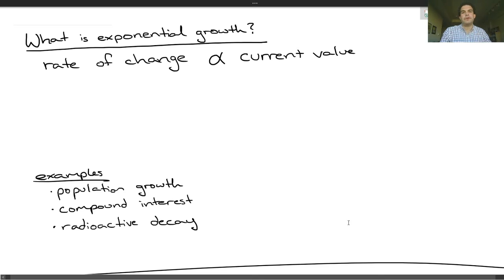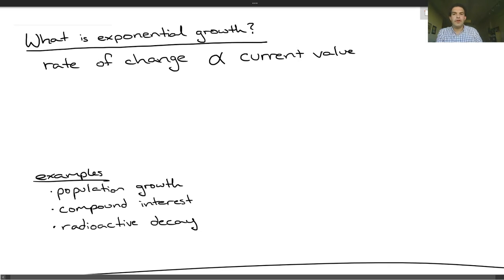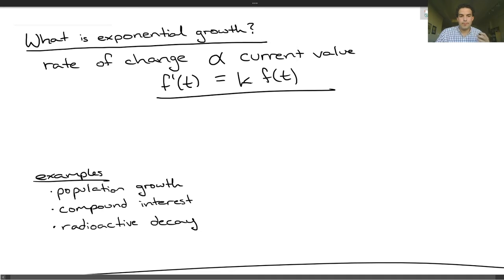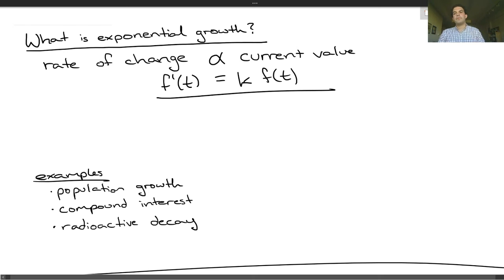But this is the defining property of exponential growth. It's when you have the rate of change of a function proportional to, this sign here means proportional to, its current value. So in symbols, we might write that f prime of t, our derivative, equals k, some proportionality constant, times our current value. So this equation really captures what is meant by exponential growth. The more of a thing you have, the more it will be growing. And we'll see that this is satisfied by equations we think of as exponential equations.